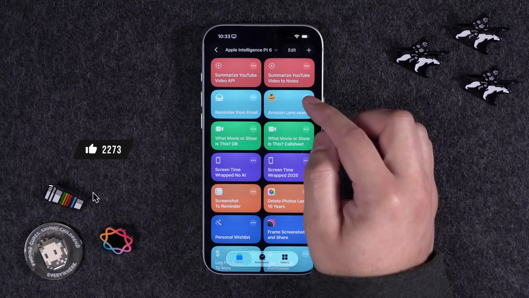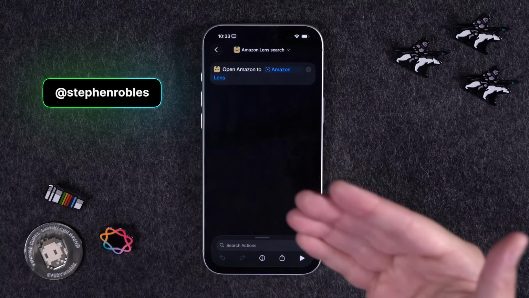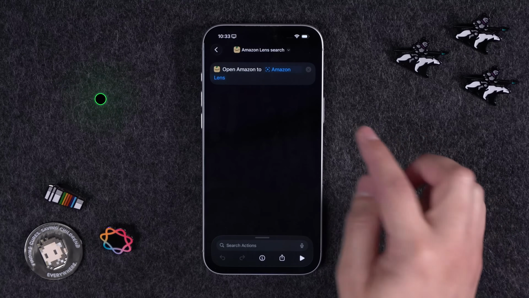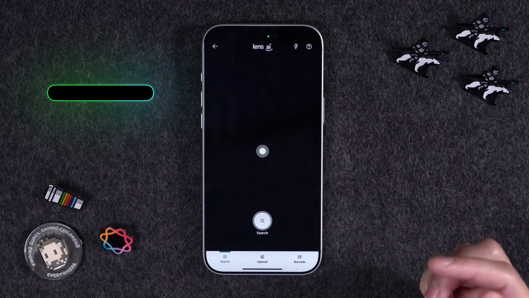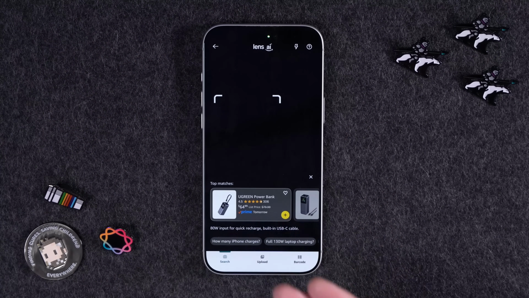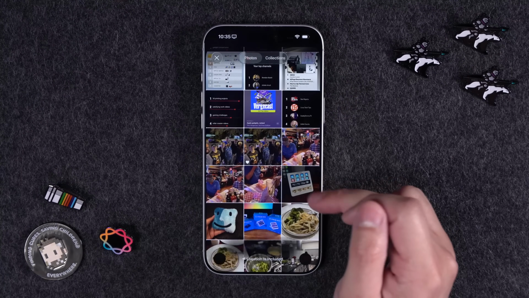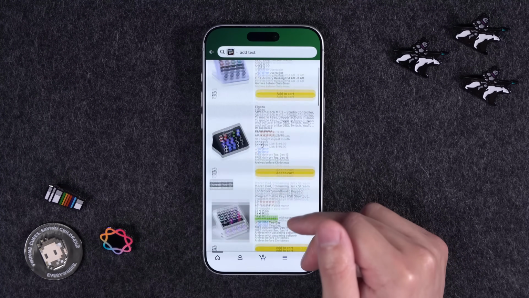Next, in a recent Instagram reel, which you can follow me there at Steven Robles, I showed that Amazon actually lets you search via image, but it's a couple taps to get there. But this one action shortcut lets you jump directly to Amazon Lens Search. From here, you can put an object in frame or just choose an image from your camera roll, and Amazon's gonna show you that item right here. And you can also go to the upload picture section, choose a photo here, like on my new Stream Deck. Amazon will recognize the device and show you the search results right here.